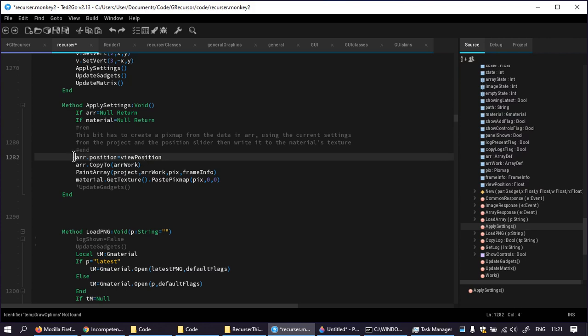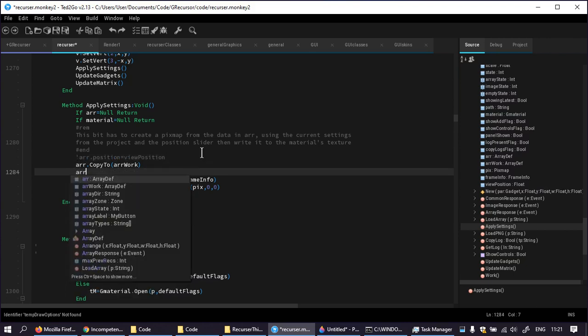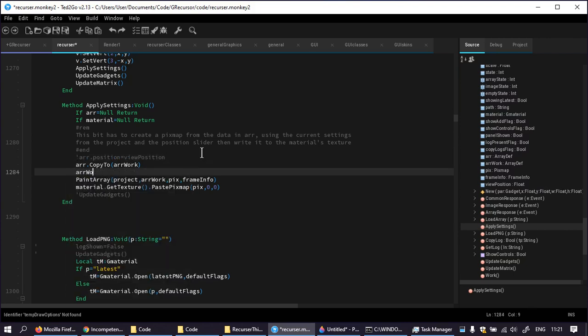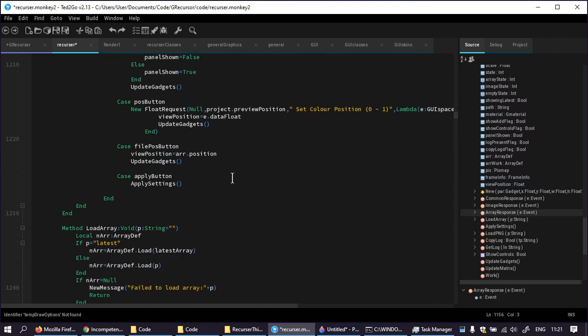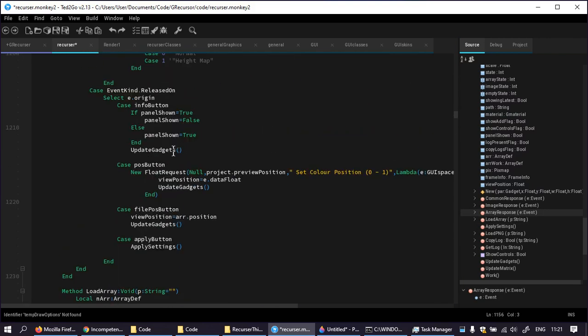That's not right. In here I should say our work position equals view position. Okay, distracted there totally. Array response in here.